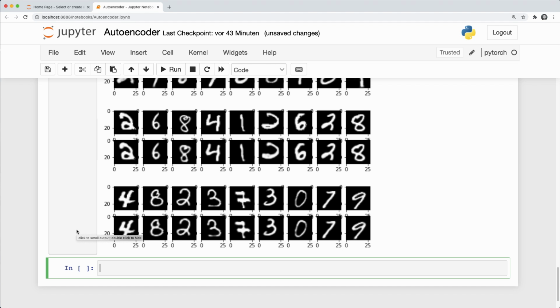So yeah, this is how you implement an autoencoder with PyTorch, and I really hope that you enjoyed this tutorial. And if you want to have a small exercise, then I can give you the exercise to apply the MaxPool2d and the unpooling that I mentioned. And you can also try to inspect the encoded data and see if this can actually be plotted and how this looks like. So yeah, this is something you can try out for yourself.